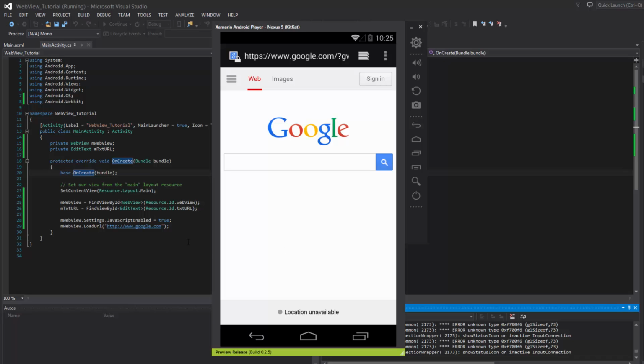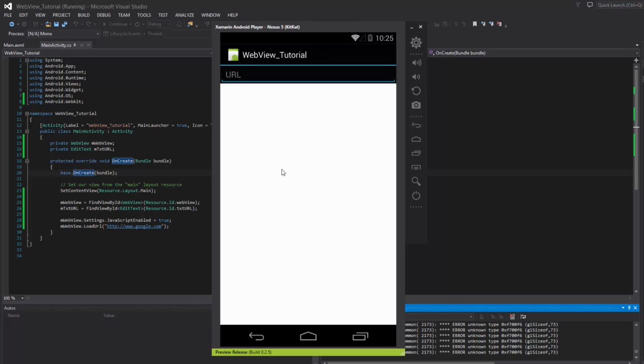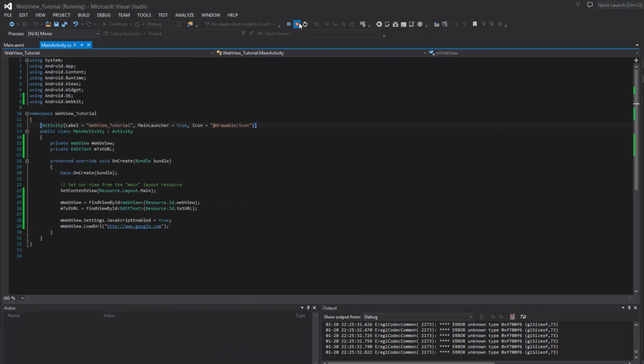So what happened was the load URL got called, and the Android OS takes the URL and says, oh, okay, well then I'll go ahead and call the default browser for the phone and handle this URL request. And that's exactly what it did. So the web view is actually right here, blank, because it was never able to handle the URL request because it was taken over by the default browser inside the phone. All right, and that's obviously not ideal.